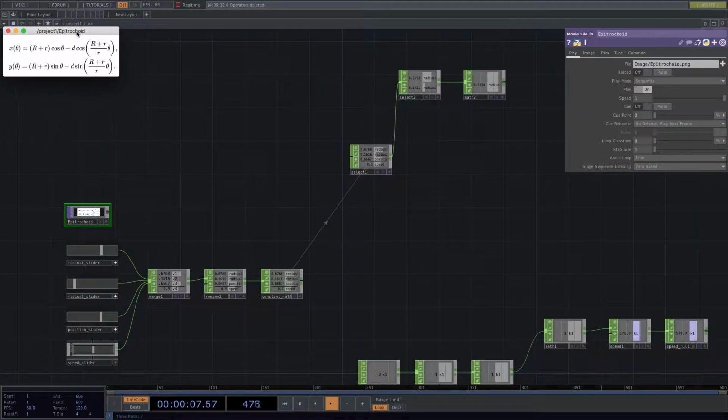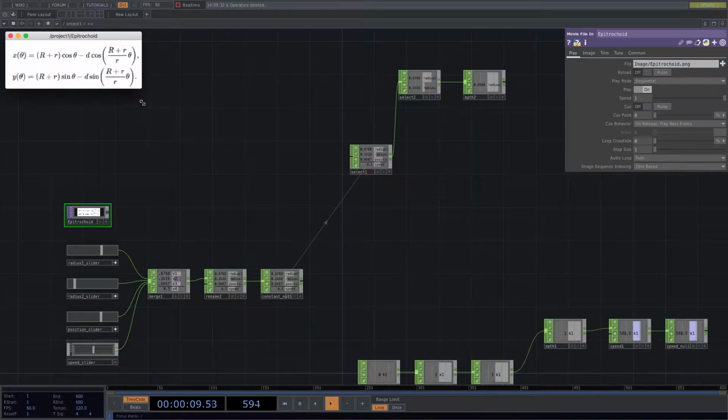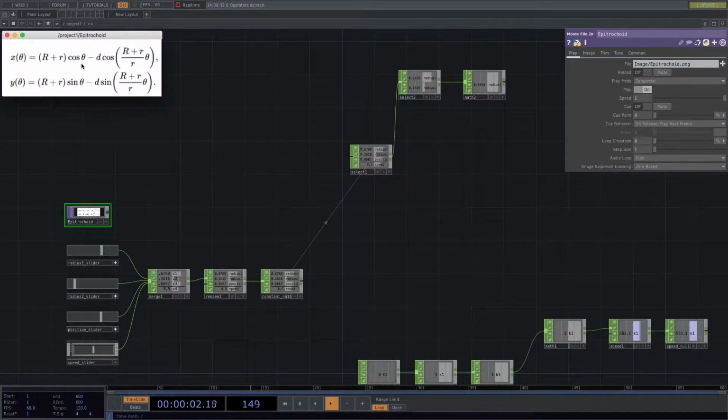So great, we've got our first two radius values added together, and now if we look back at our equation, I'm just going to open this viewer up and leave it up here so we can keep looking at it. We need to multiply those values by the cosine of, in this equation, theta. In our previous equation, this was the value of t, and essentially this is the value of speed or time that comes into the equation and controls how fast the output is drawn. We need to calculate that speed value first of all before we can take the cosine of it and then add it into our equation.